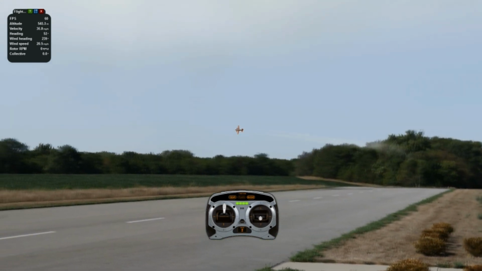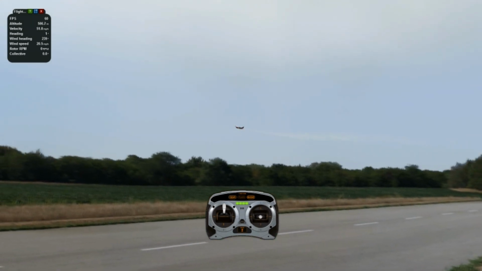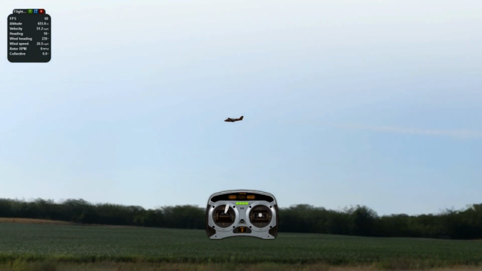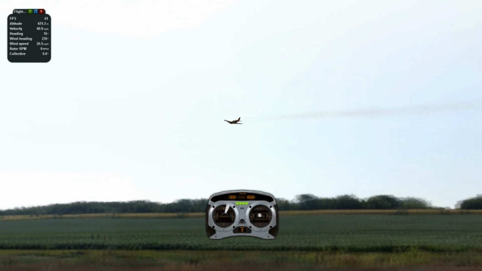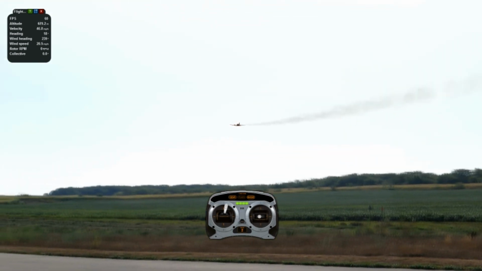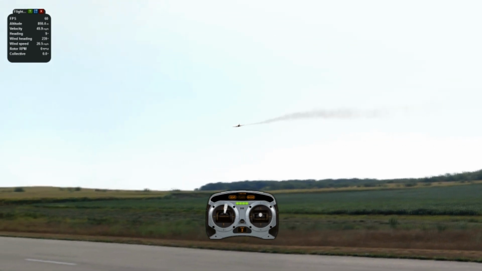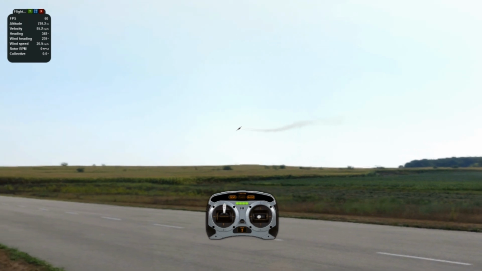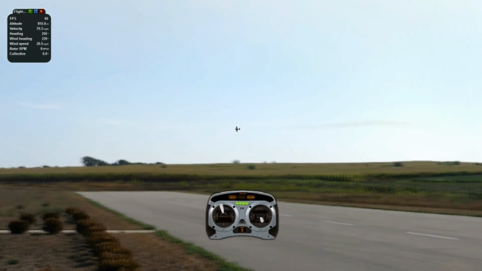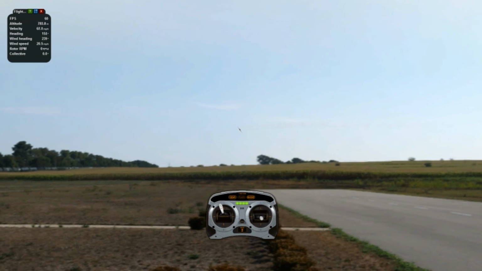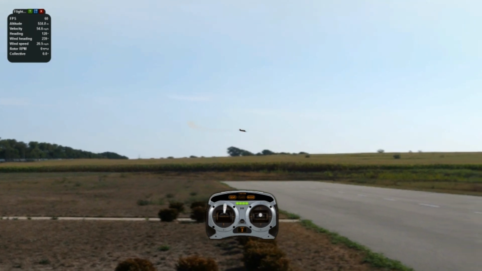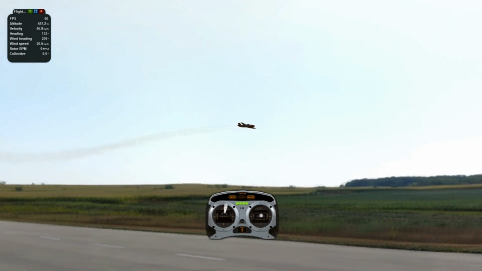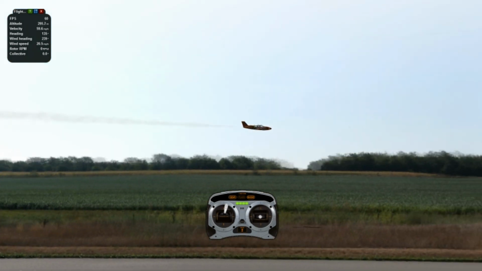Pull the gears up. Now ideally, you really do not want to be flying in a crosswind very often. It's great practice, but as far as doing it very often, it's not the best idea unless you're just using it for practice. I personally love to fly in a crosswind just because it teaches you different techniques, teaches you how to keep the plane straight. So we're just going to go around here, keep our airspeed up, and we're going to keep it straight with the runway by using a little bit of rudder to keep the nose forward.